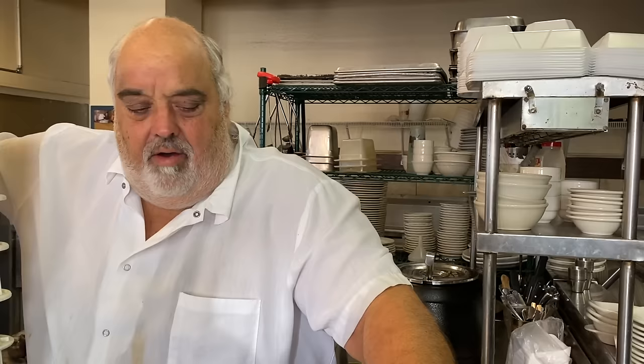And this is our dining room. This is where we set up the Hammond B3. Lonnie, hey, what's up, Metal? What's happening, brother? He plays every Wednesday night, sometimes on the weekends. Lonnie Gasparini, a tremendous player. So we had to make room for that. There's two booths right here. We pull them out when we have bands. We have bands every Friday, Saturday night. And this is our dining room.